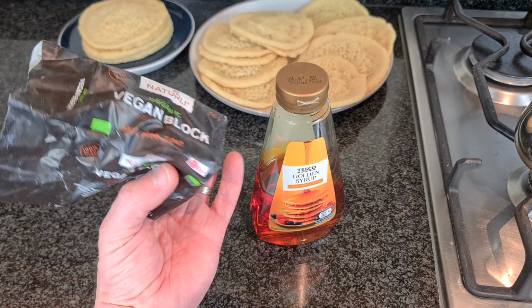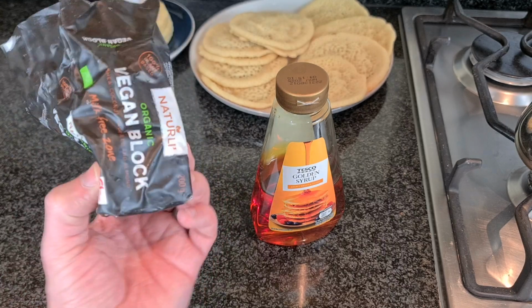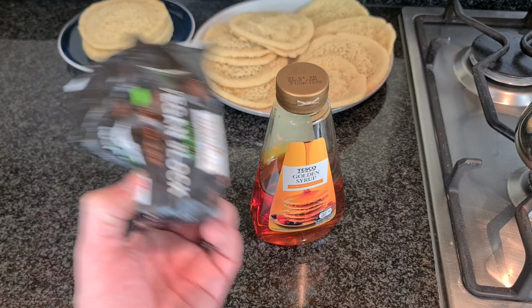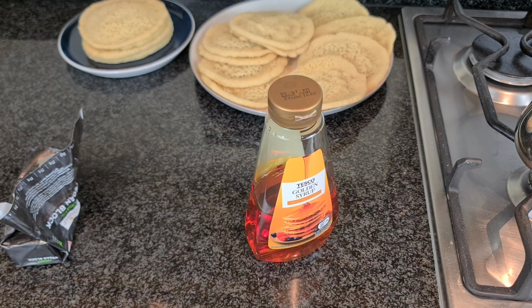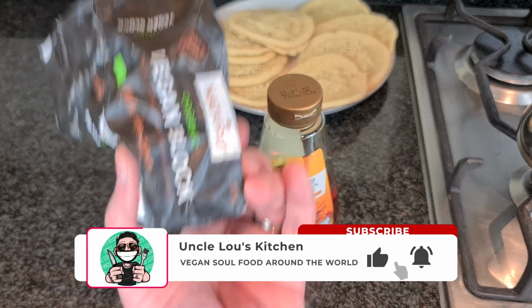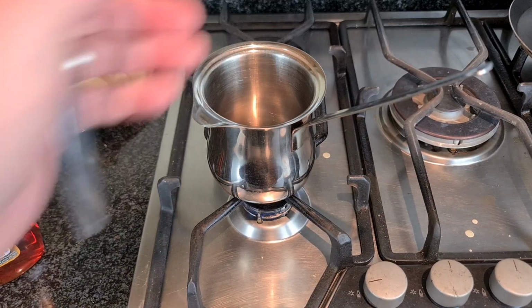Okay, so for the next bit for the syrup, we're going to be making honey butter, which I am using Naturli as always. This is the best brand if you want to do vegan butter. And I'm going to be using golden syrup as well as my honey replacement. So we're going to do in 2 parts, half a cup of this and half a cup of the golden syrup. Now here we have what's called a finjan.